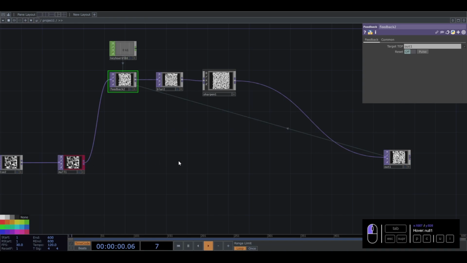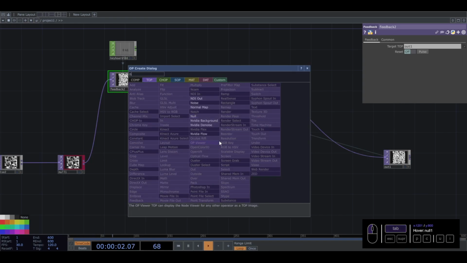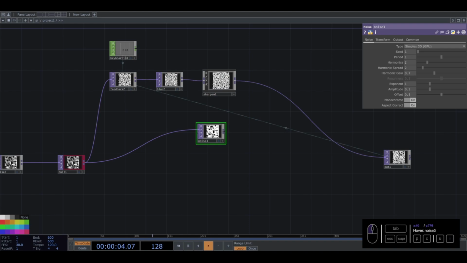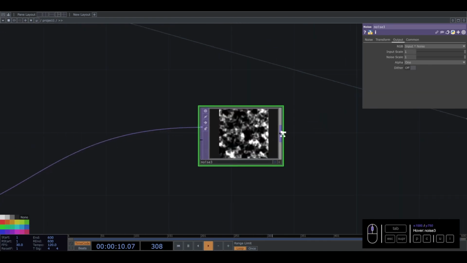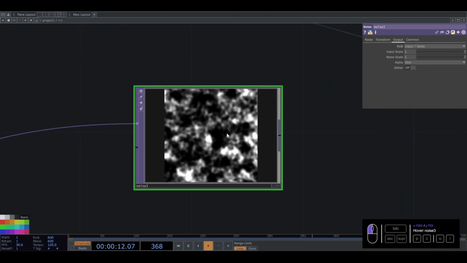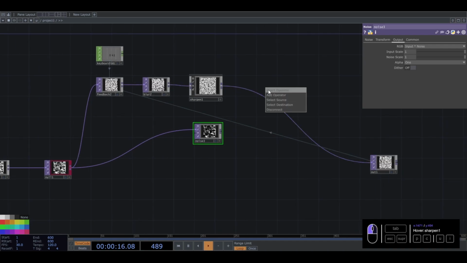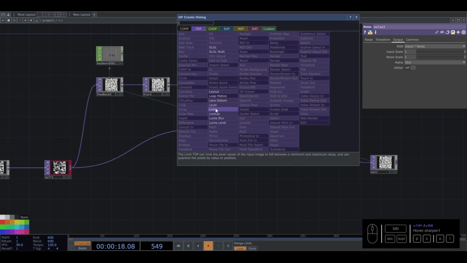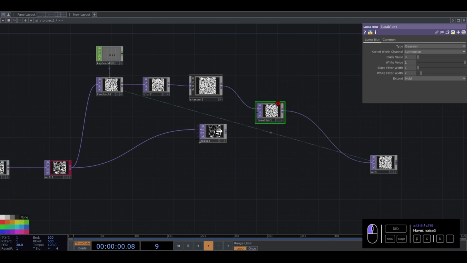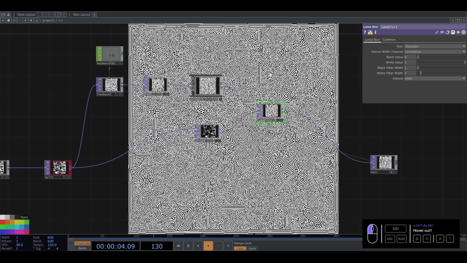So we're going to start, for example, with a noise. And this noise will be multiplied. So I want 2 noise together. And we're going to add a Lumablur, where it is here, and connect it to here. I'm going to put this here.